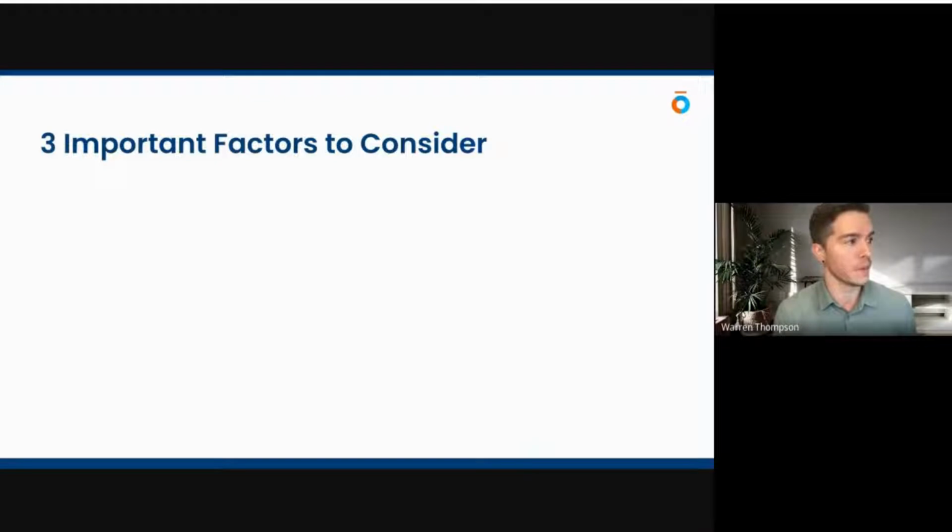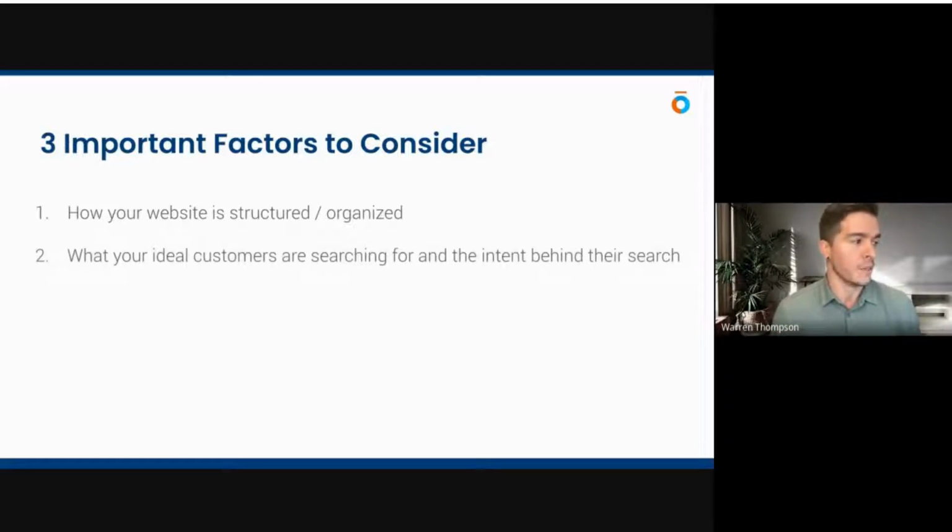There are three important factors to consider. One is how your website is structured. Websites are designed in a folder hierarchy, which should make sense in the user journey and also to Google when it's indexing your website. Two is what your ideal customers are searching for and the intent behind their search. This is probably the bulk of today's content: search intent, and what we can learn from how people search about our business, products and services online.